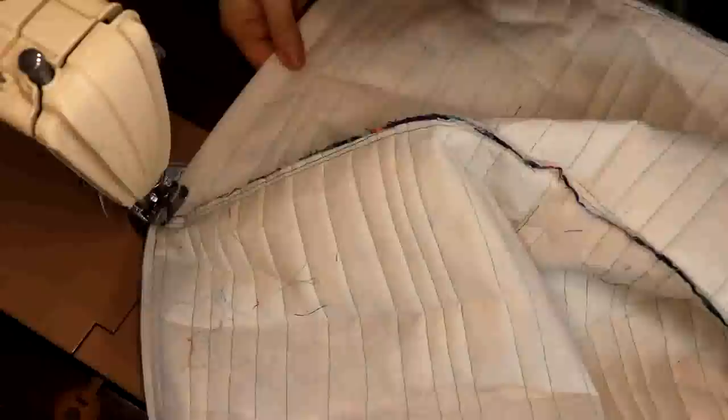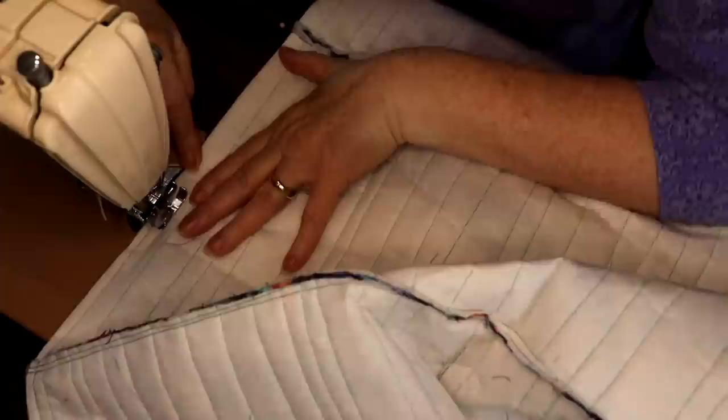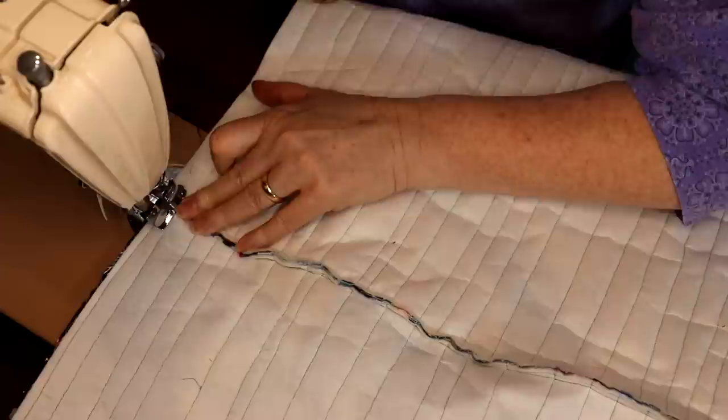Now you see where it's a little over here? Just want to pull it back just a bit. Just a hair, so it kind of lines up. And the feed dogs will take care of any loose bits. All the way up to this pin. Okay. And back. Okay, with the needle down, pivot for the last one.